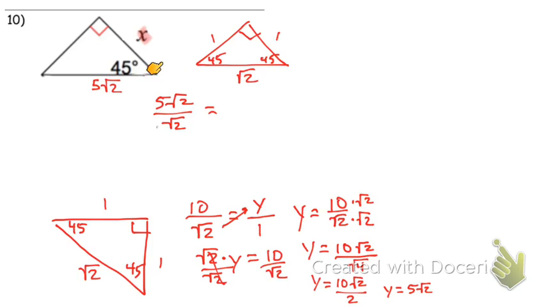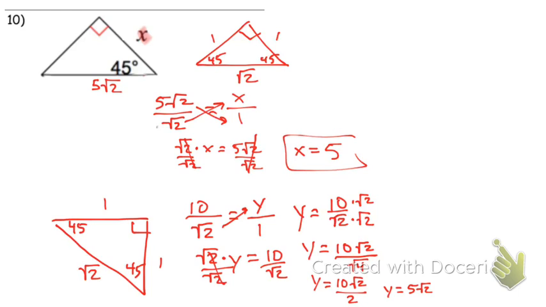Equal, and now I want to solve for x. So x matches with this guy over here. So x over 1. Cross multiply and solve. So we got radical 2 times x equals 5 radical 2. And then to solve for x, we're going to divide both sides by radical 2. And if you do the math correctly, these radical 2's also cancel out, so x is equal to 5. And we are done. Hopefully this helps, and hopefully you guys are doing well.